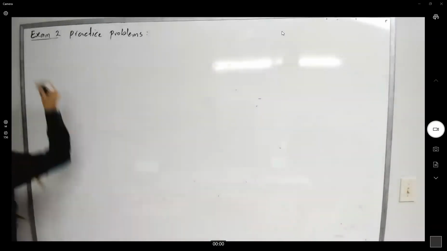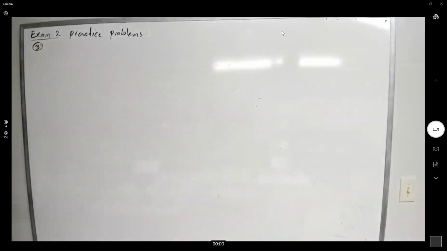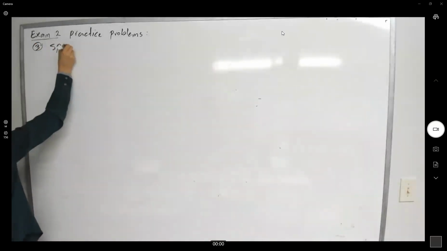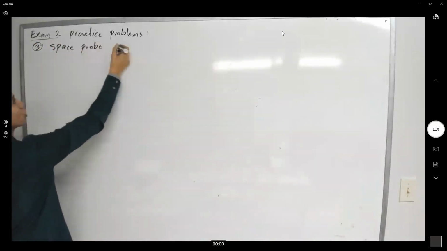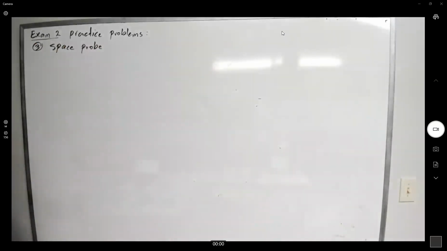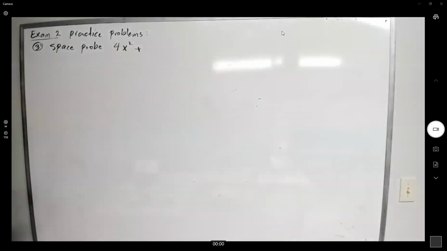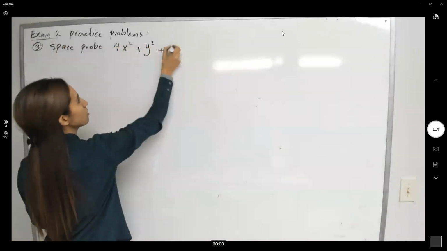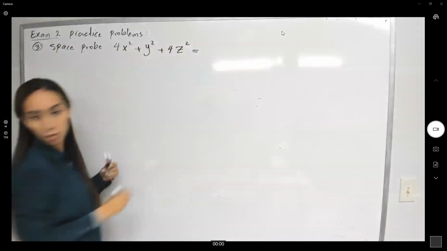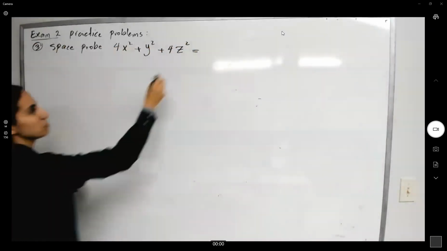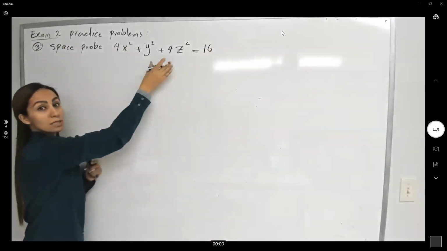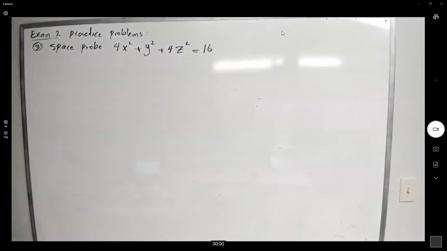So for question 3, what do we have? We have a space prop, and the shape is an ellipsoid with the formula x squared plus y squared plus 4z squared equals, well, 16. So it means that the constraint is given to us. This is your g function. And then it enters the Earth's atmosphere and its surface begins to heat.